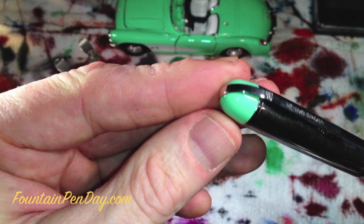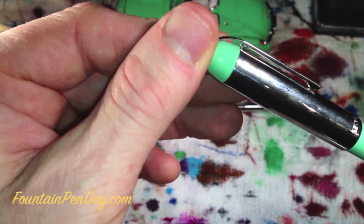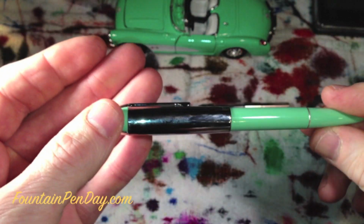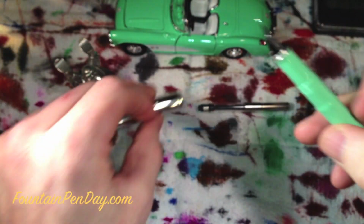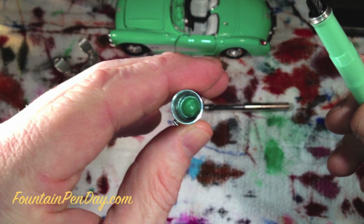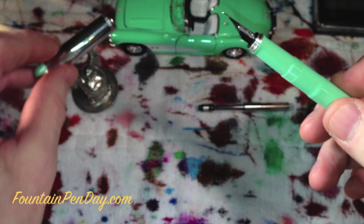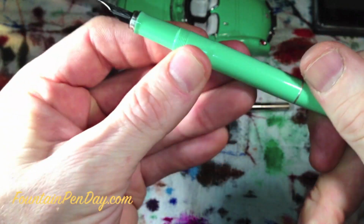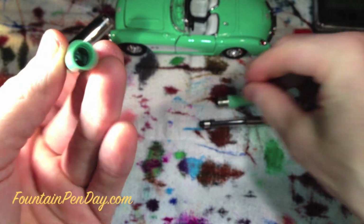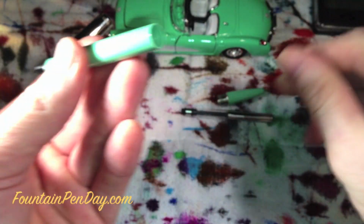I like the contrast on the cap between the menthol green that they've done. And serviceable, very serviceable. I mean, the cap is the cap. It's easy to clean. A Q-tip in if you get any ink. The back comes right off. You pull this straight out, like I showed you before.